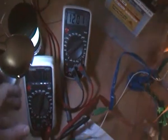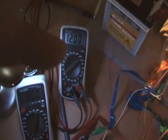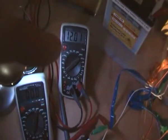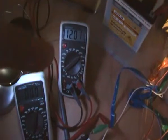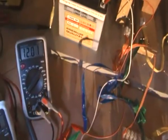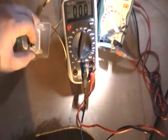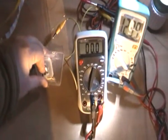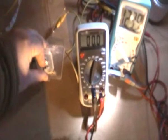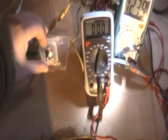On the other side, I will show you the voltage of my discharged battery. It's like 12.01 volts and 00 milliamps currently, because I did not start my system yet. So without further ado, I start my circuitry, switch on, and remember this is all coil copper wire.